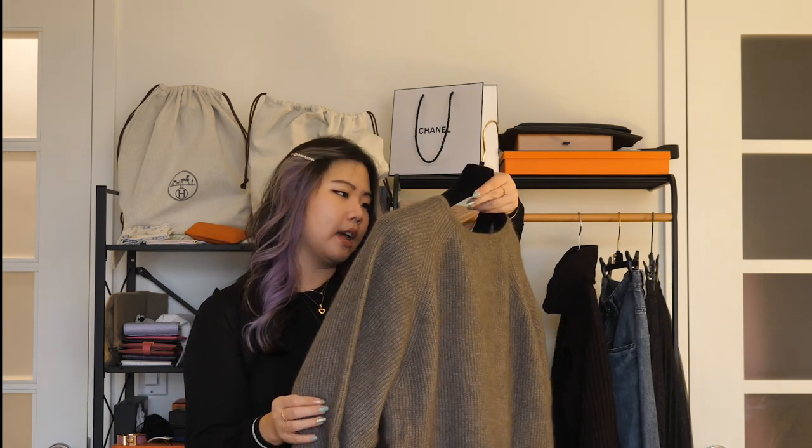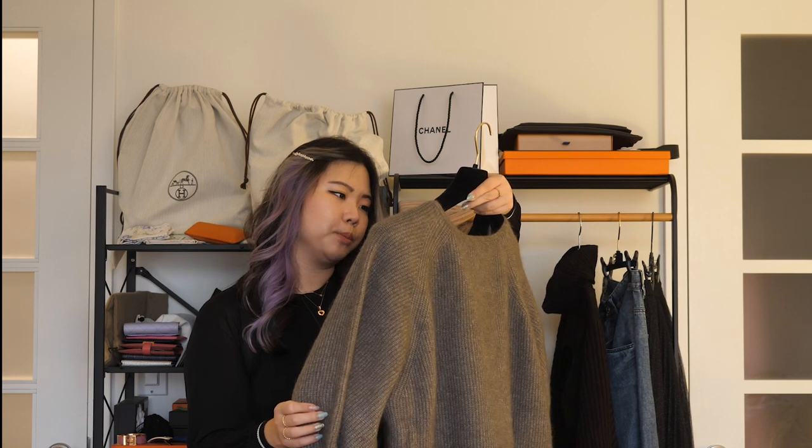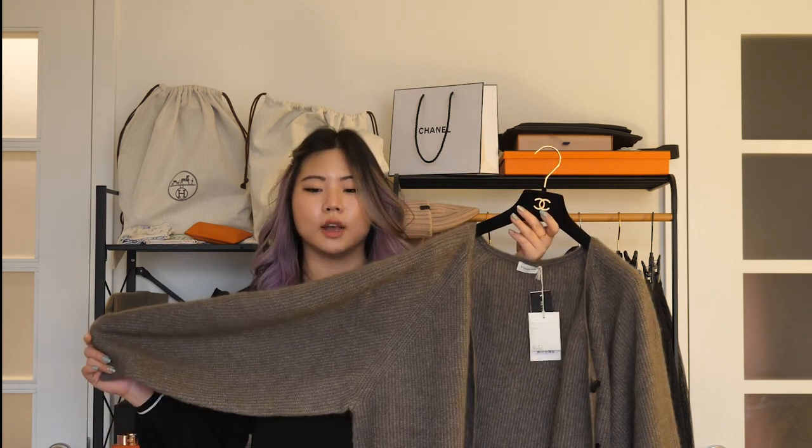This, on the other hand, is a cardigan that stayed on my mind for a few days, actually. It's by the brand Maylene Berger. I have never purchased anything from this brand. It's actually the first time I've heard about this brand, but I believe it's a Danish brand. And what really caught my attention was the color, first of all, and the cut or the structure.